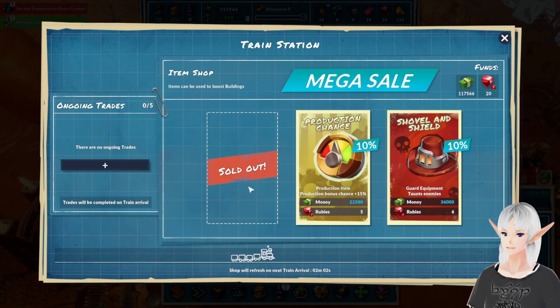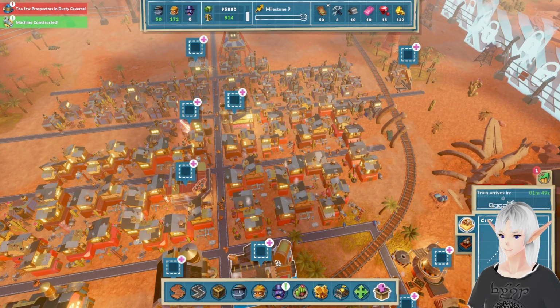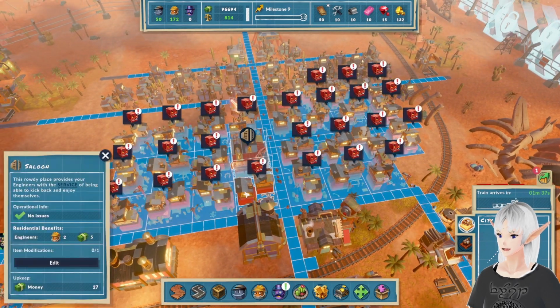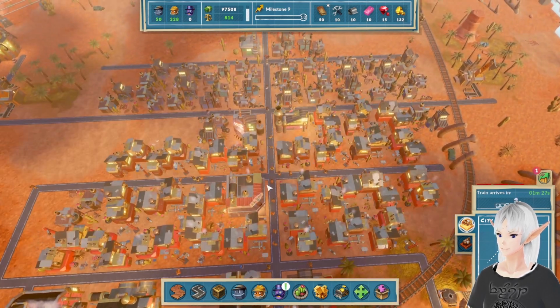Let's see. Pick up the rubies so we can purchase things in the future. Let's grab this, and we don't quite need the guards yet. But let's put some items in various things. What do we have? We have a lot of stuff that we're not using. How about we add that there? There we go. Looks good.